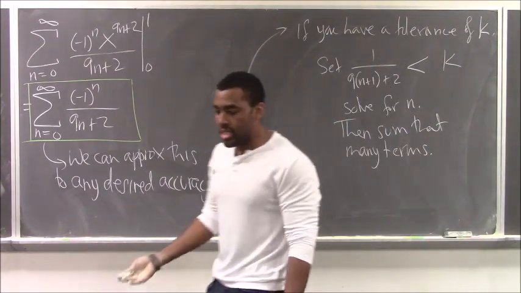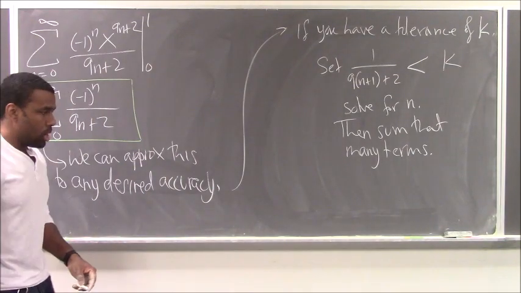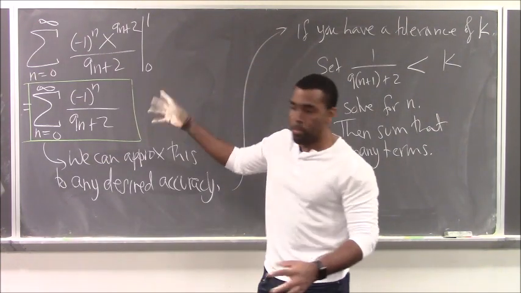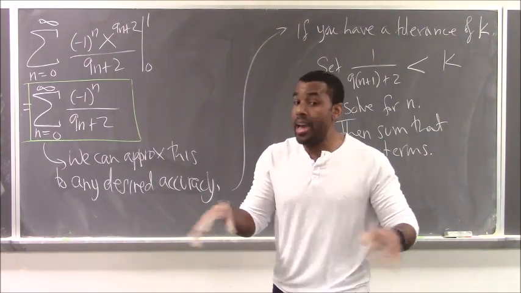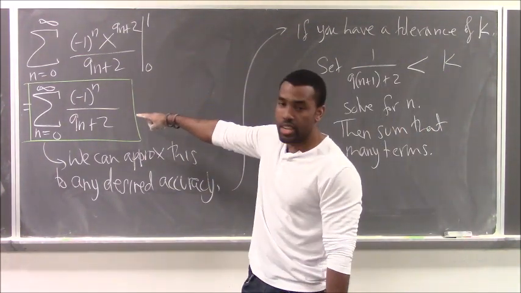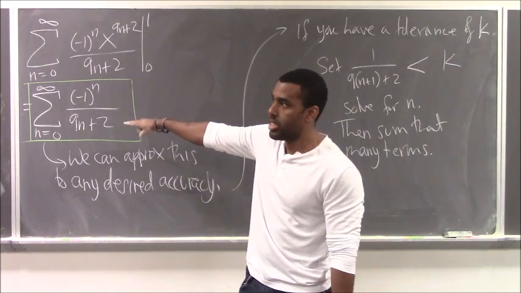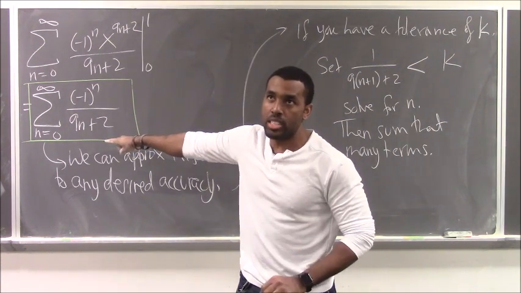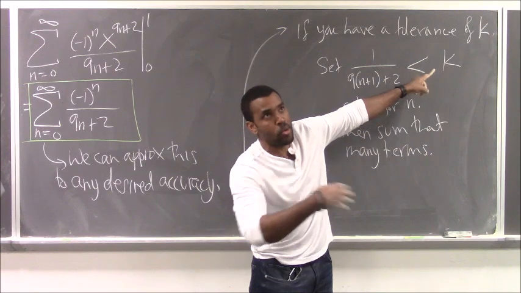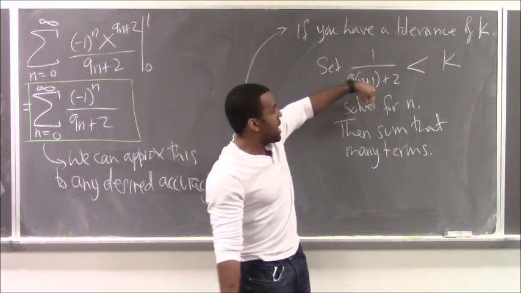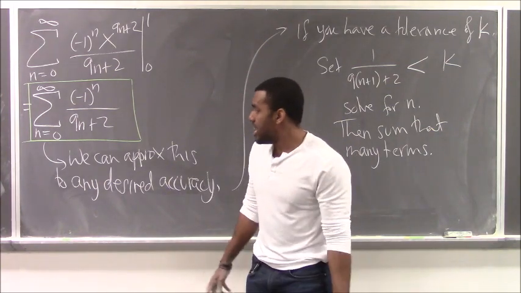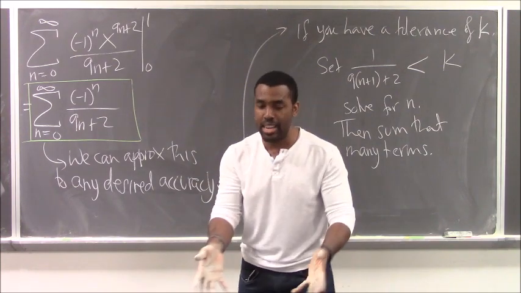In fact, if you were to type the definite integral into something like Wolfram Alpha, this is probably the way that it would have done it. So Wolfram Alpha is going to compute something and is going to pop up a decimal on the screen saying, hey, this is the answer to that integral. What it actually did was convert it to a series. It'll recognize that it's an alternating series. Then it knows it wants to display 15 decimal places. It is just going to set k equals 0.000, 14 zeros and a 1. Solve this for n. You'll get some large number, but it's a computer. It loves adding up a bunch of numbers. And it'll just add up a bunch of numbers and then spit that answer out on the screen.